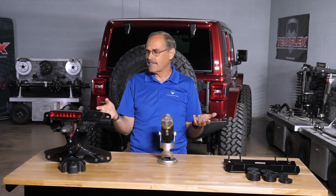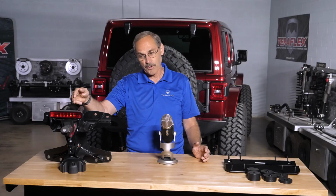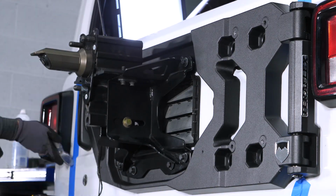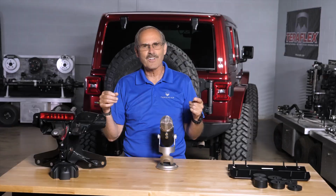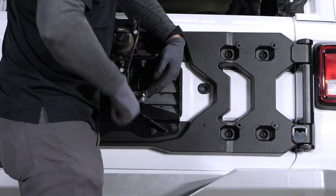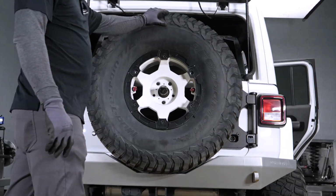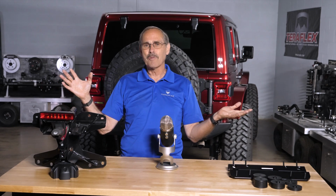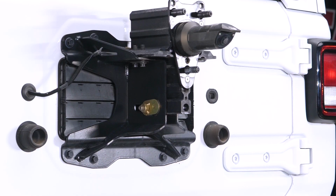Now, if you already have the TeraFlex JL Alpha adjustable spare tire mount kit with brake light and camera mounts, it'll of course easily bolt up to the new hinged carrier. Now, when the Alpha mount and hinged carrier are combined, you just put together a solid, easy open tailgate protecting assembly that will easily handle that 40-inch tire you had your eye on. But what if you only plan on running a smaller size tire? Not a problem. Our spare tire relocation bracket will do the trick. Or just run the Alpha adjustable spare tire mount as a standalone option.